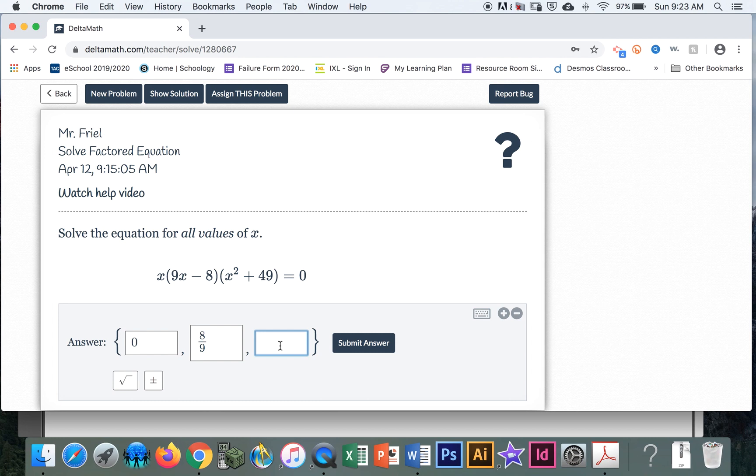Okay, so I can type in 7i, open up another box, negative 7i. Now I can submit that. Or, I just hit the minus to lower the number of boxes, or I could have just done plus or minus, and that takes care of those answers.